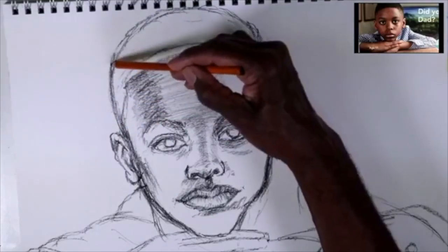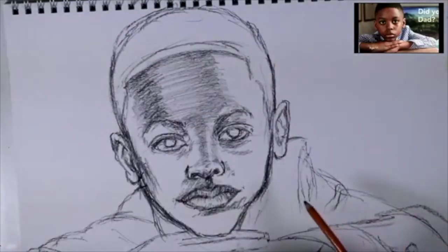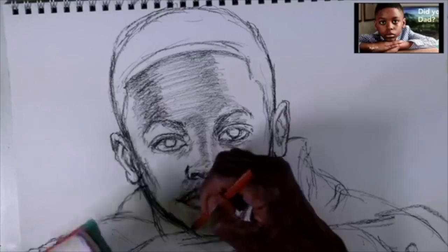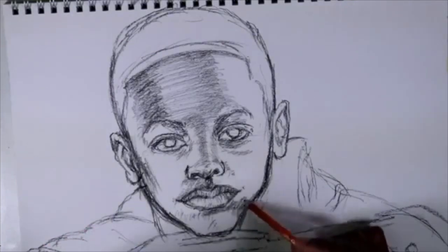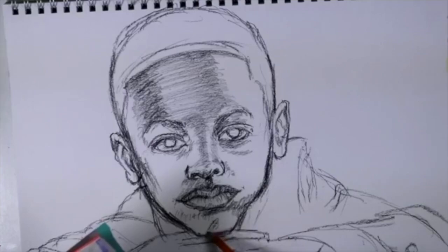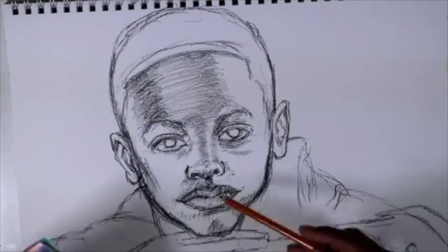I want to capture, if I can, a little bit of his character, and by bringing his face in, thinning it a little bit, I think I'm closer. His jaw's too big, but I can't do much with that. His chin, I'll bring up a little bit. So you see what I'm thinking about? When I think I need to do something, I do it with the pencil, with the charcoal. And like I said, I can use the kneaded eraser, but I don't want to use the eraser right now. Sometimes these sketch marks give your picture character.